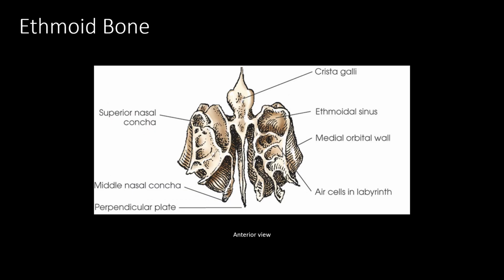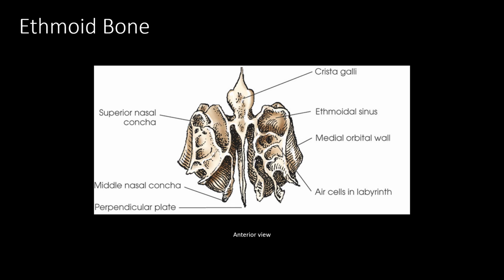The ethmoid bone is in both groups. It's part of the facial bones, but the perpendicular plate is also part of the cranial floor. You can't really see the perpendicular plate all that well on this anterior view. So the ethmoid bone is actually embedded inside your nose. The perpendicular plate, or I'm sorry, not the perpendicular plate, the cribriform plate is the part that forms the cranial floor. You see the crista galli and you see the perpendicular plate. You see where they kind of meet, and it's like a crossroads or a four corners. That's the cribriform plate. That is the tiny portion that's part of the cranial floor.